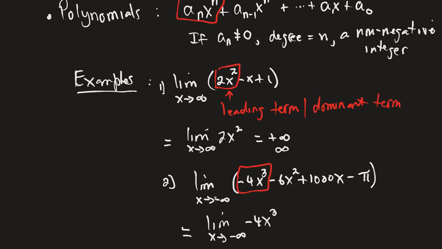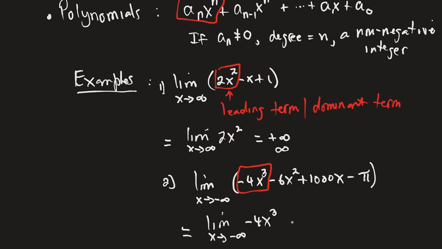So if this were some other limit as x approaches, let's say 2 or 10, this procedure of identifying the dominant term doesn't work. Why? Because we have our limit properties that says if you have an elementary function and x is approaching a number, you're able to plug in that number, provided that number is in the domain, right? And get the limit, right?